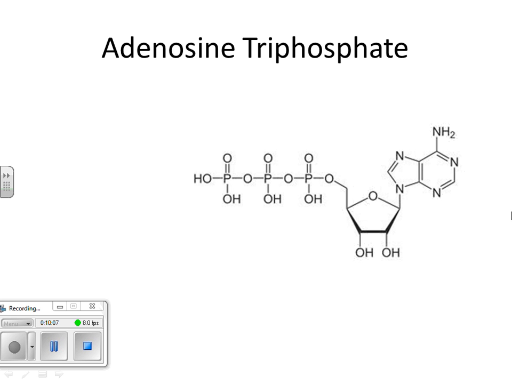Now, ATP is the actual energy source in the cell, but ATP itself is not the energy. The energy that we care about is right here in this bond. It's still technically chemical energy. And what happens when we finally release the energy is this. Ready? Watch. The last phosphate comes off and it gets replaced with an H. So we've broken that bond, and this is a very, very high energy bond right here. Bam. Now we've released the energy, and we're left with adenosine diphosphate. 1, 2, because there's only 2 phosphates, we call it ADP.